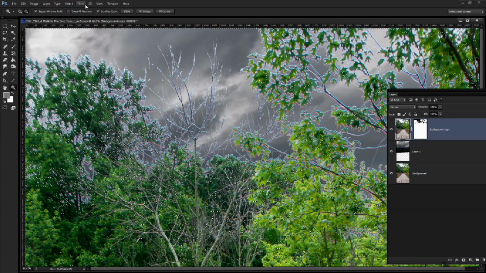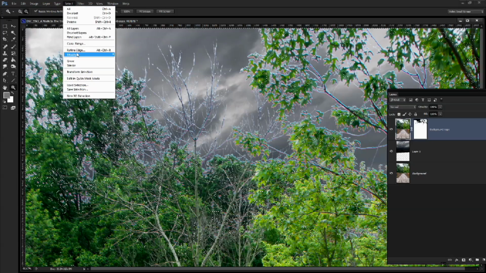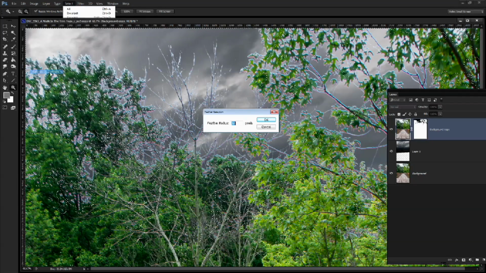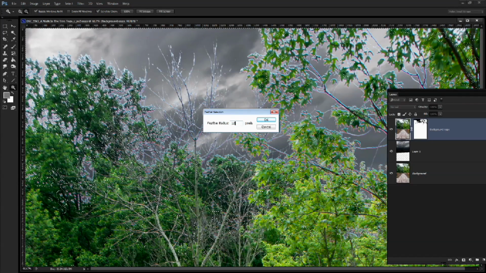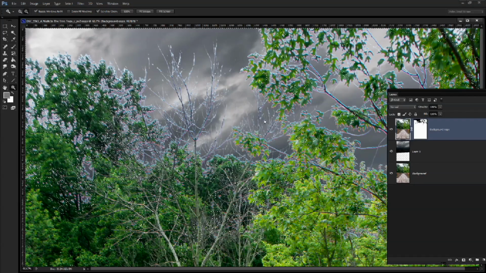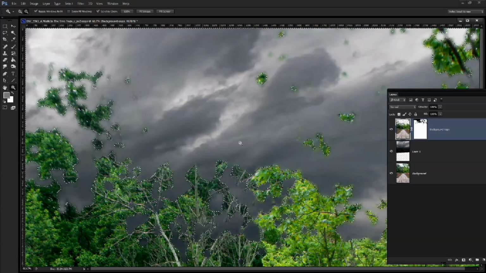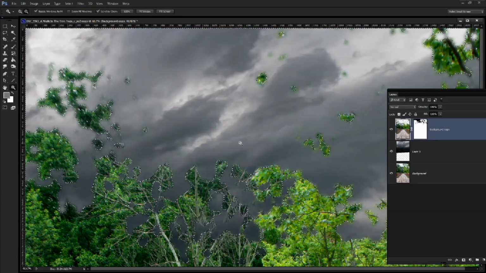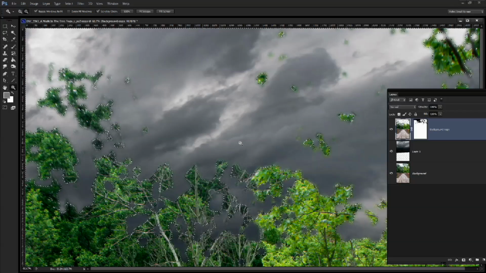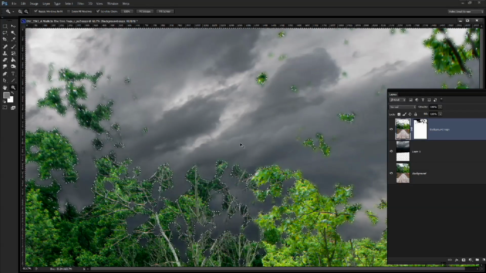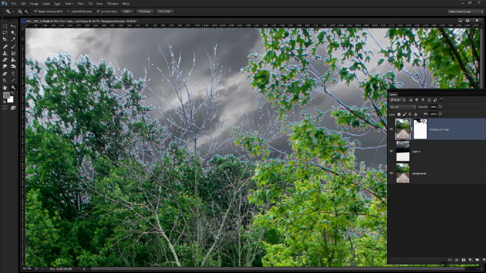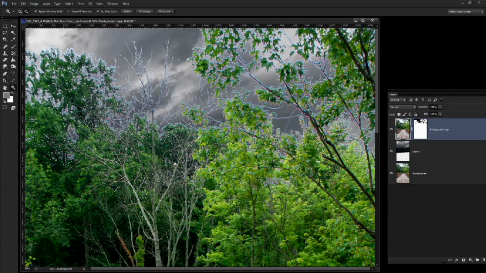And now I just want to feather it a little bit, so I'm going to choose Select and then Modify, and I'll just use Feather here, and I'll feather it probably around 10 pixels just to soften those edges. So now let's see what we've got. When I press Delete, these are the areas that are not selected. Everything else is selected, so all the problem areas right now are selected. I'm going to press Ctrl Z to undo that. So now that we've got a selection that covers the area that we're having problems with, the solution is to darken that area, and we can do that with the Burn tool here.